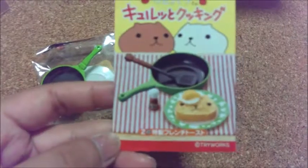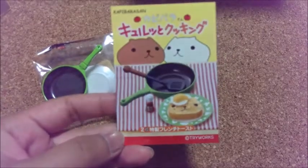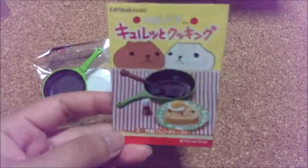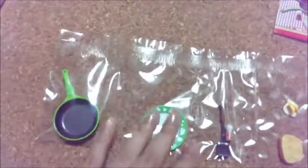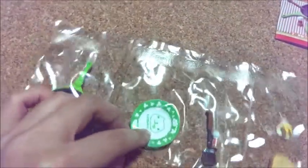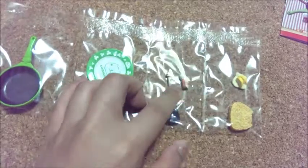Alright, this is number 2. I think it's like French toast with an egg. And saucepan. I keep calling these saucepans. Am I right? Frying pans? Anyway. This is the saucepan. Green and black saucepan. The green and white Capybara-san plate, which is similar to the earlier plate in maroon color, except that it doesn't have the logo right here. The spatula and the... what is this? What is this?